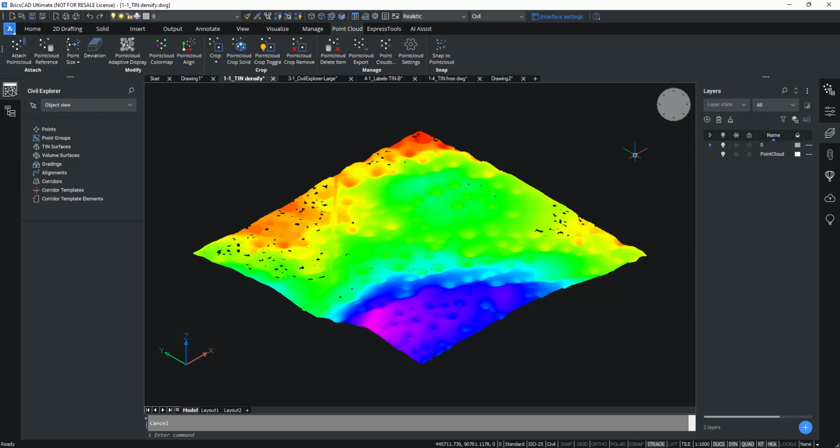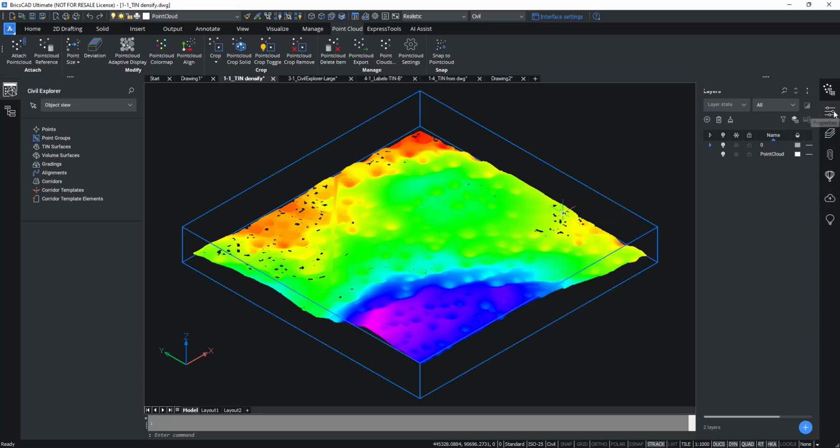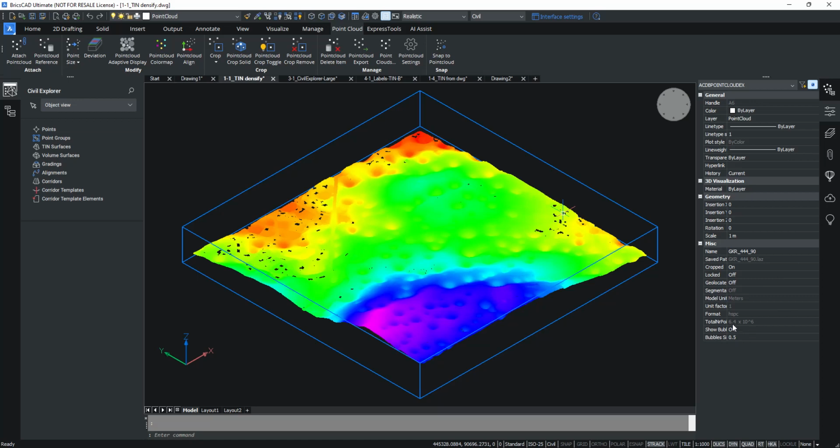What we want to do is make a tin surface out of this. And this point cloud, just to give us an idea, if I pick it and go to properties, it has about 6.4 million points. So we probably could make a tin surface out of all of these points, but it would be really slow. If we were talking about 60 million or 600 million points, you probably couldn't make the surface at all. And if you could, it would be agonizingly slow. We're not talking minutes, we're probably talking hours at times.